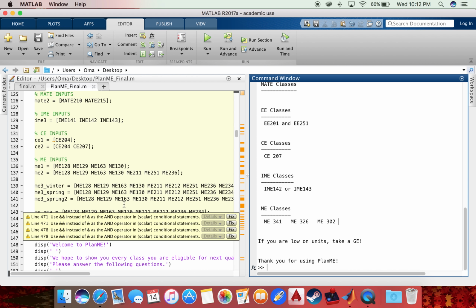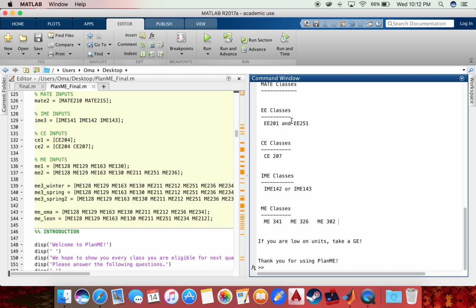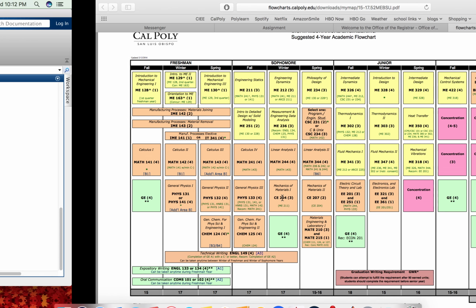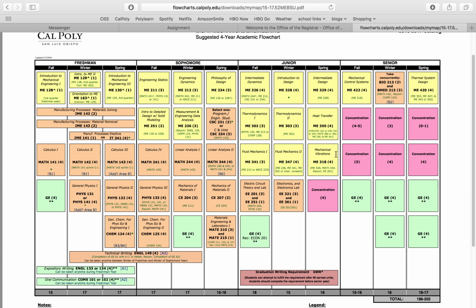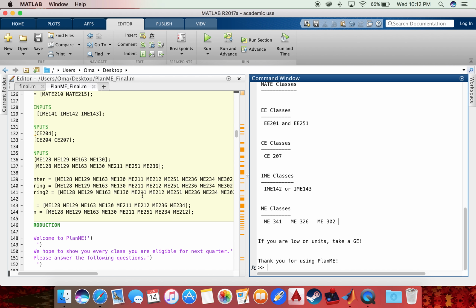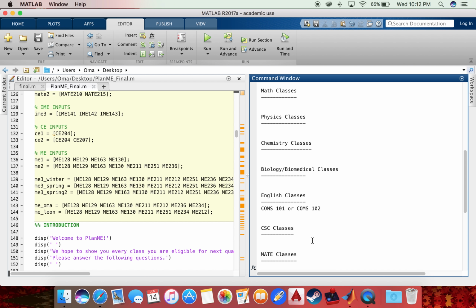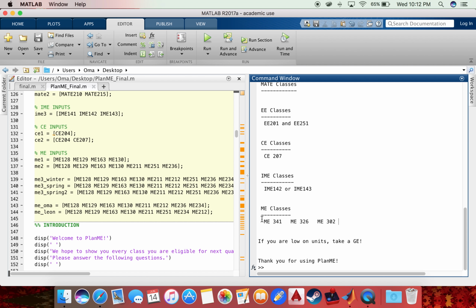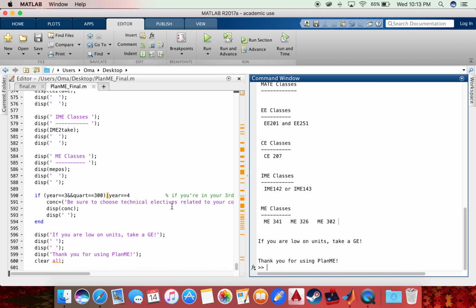So everything is working very well, and that's one of the simpler ones you can do. You can also do someone who's in their fourth year who's taken everything, except for maybe a couple of the ME classes that are later on, like 420, 318, and 350, that have lots and lots of prereqs because you have to have taken pretty much everything beforehand in order to get into that class at all. So we have examples of those, and we inputted those, and if all goes well, most of these sections come up empty, and the only things that show up are ME classes and the message of be sure to choose technical electives.